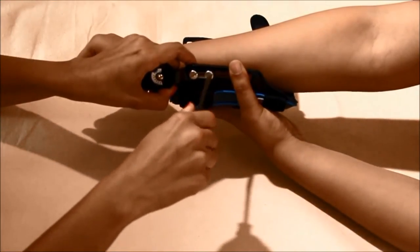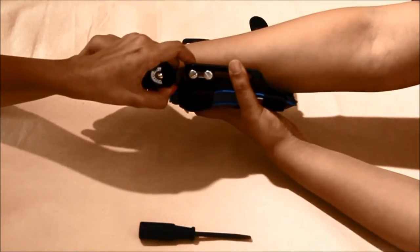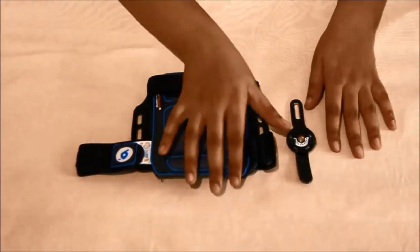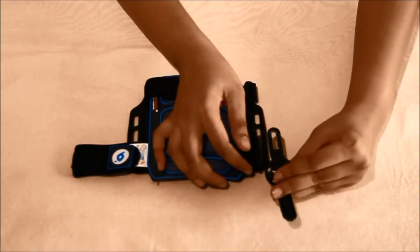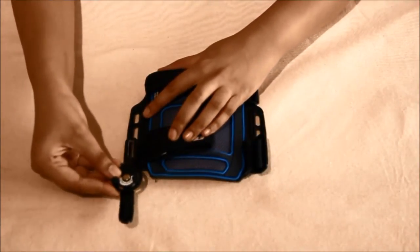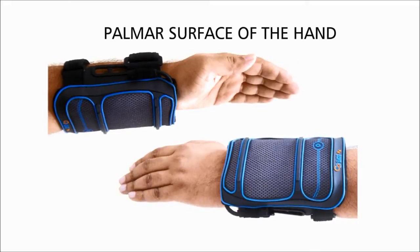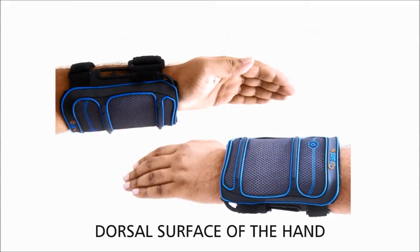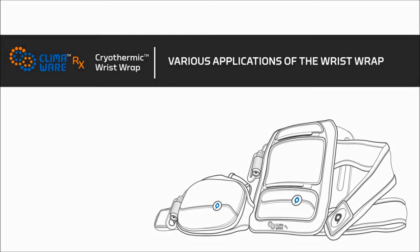Make sure the distance between the screws is as wide as possible. The hinge slot comes with an indigenous design with hinge rails placed on either side of the main body, so the main body of the wrist wrap can be worn on either the right or the left hand. This design feature also allows the user to wear the wrist wrap on either the palmar or the dorsal side of the hand without impeding the functioning of the hinge.